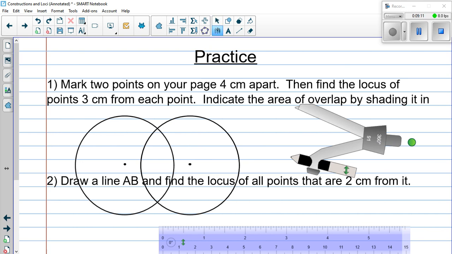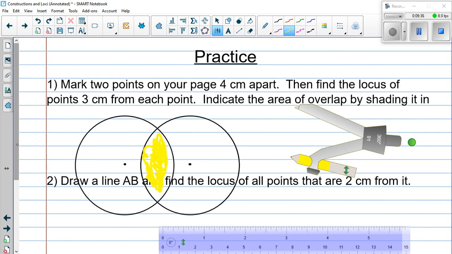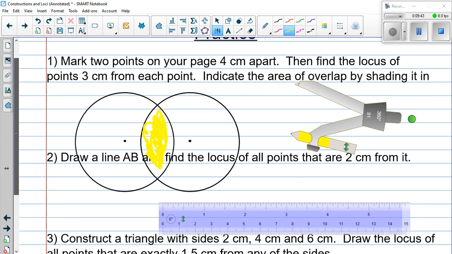And then the last part it asks for is the shaded in area. So this shaded in area here is what they've asked for. One thing I want to mention is this is what I meant when we talk about locus and inequalities and shading in areas of overlap, right? So it's not exactly the same, but it's kind of specifying boundaries. That's what I've always envisioned locus to be, is specifying a boundary to a problem. Also noted as boundary value problems.